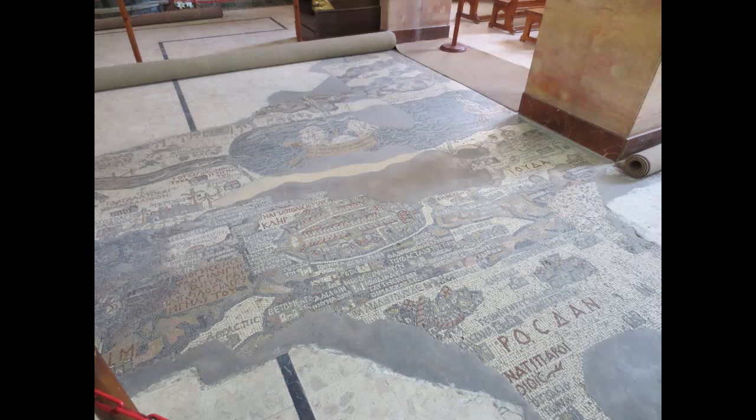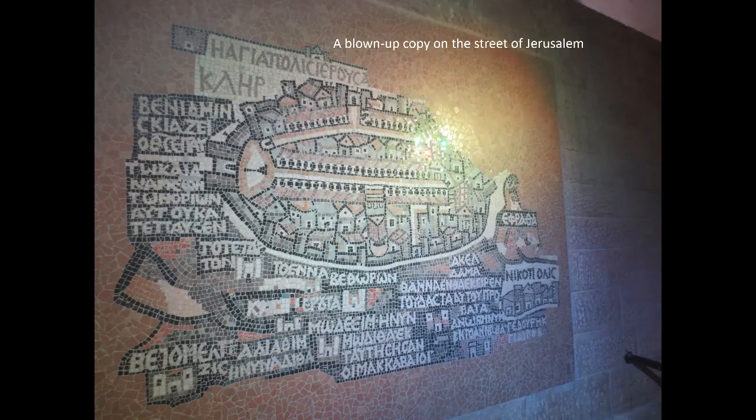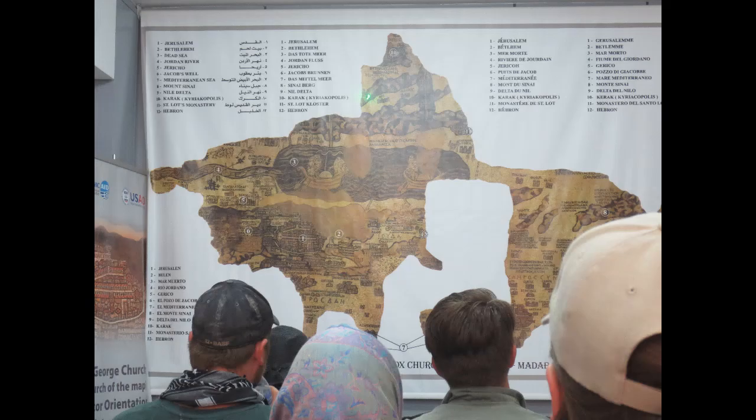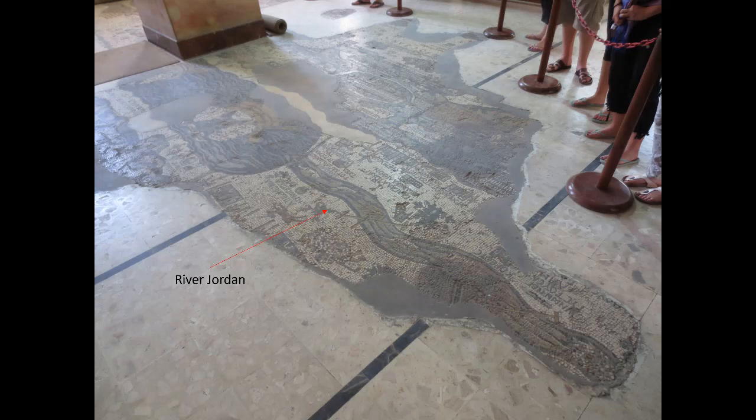But more than being noted for its age, it's also known for its accuracy and detail. Archaeological excavations have revealed that Jerusalem city streets did used to once match the ones depicted on this map in Madaba. This map used to be much bigger, and while archaeologists still argue about its original purpose, whether for pilgrimage or navigation, they all agree that less than half the map survives. And it certainly took a lot of geographic information from the Bible.